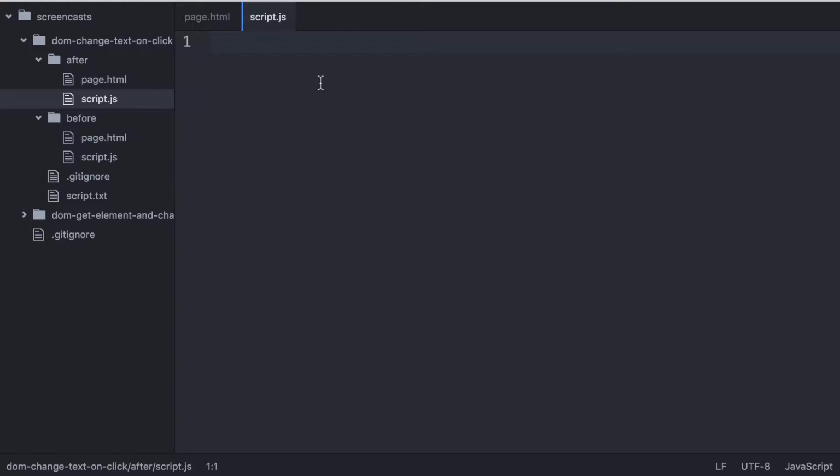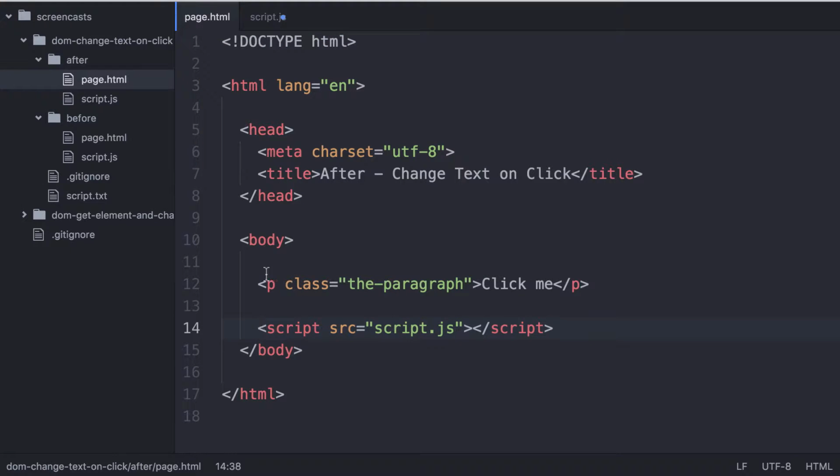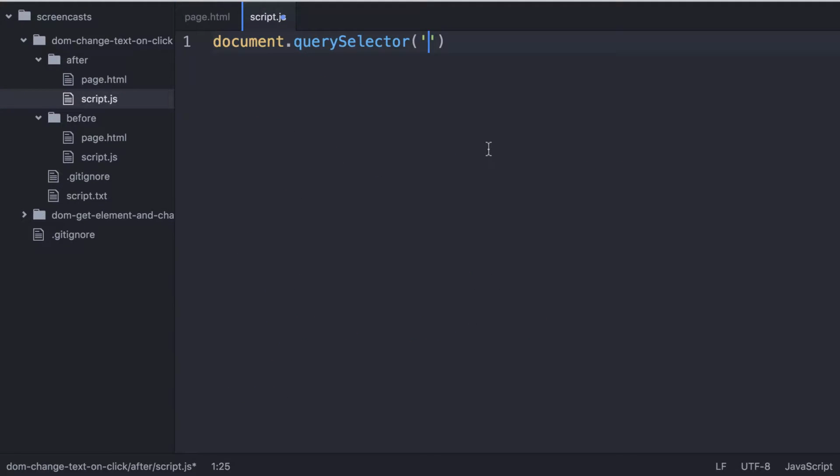So we'll start with, once again, talking to the DOM. The DOM is in a variable called document. We can get to specific things in the DOM by using the query selector. Specifically, this function will return the first thing we query for that matches the selector we pass in. So we're going to pass in a CSS selector as a string, and if we look back at the page, our paragraph had a class of the paragraph, so we will take that class, put it here as the selector, and we will put a period at the beginning because this is selecting for a class, a CSS class.